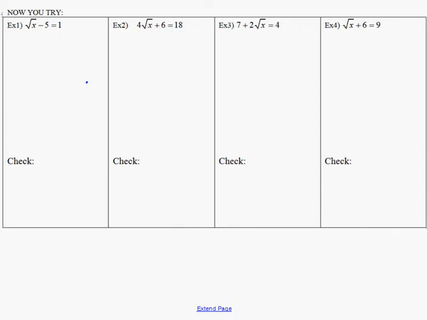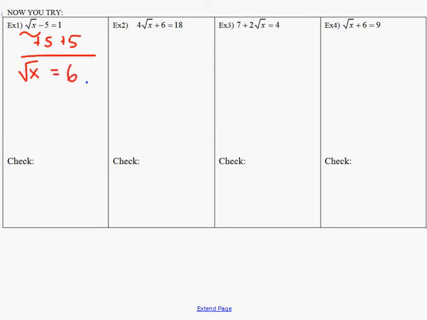All right, so when we're solving a radical equation, it's going to be very similar to other equations. We're always trying to isolate the x value and get x equals. For a radical equation, we're going to start off by thinking about just isolating the radical sign. When we isolate the radical sign in the radical equation we have here in example 1, the first step is going to be to add 5 to both sides. When we add 5 to both sides, we end up with the square root of x is equal to 6.